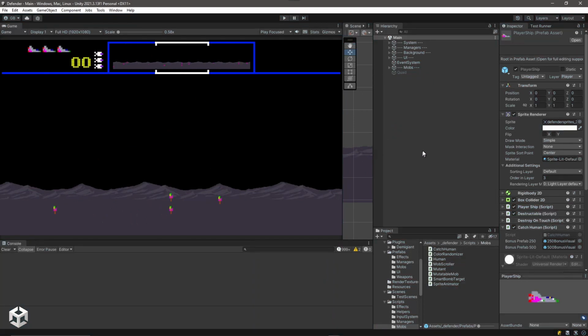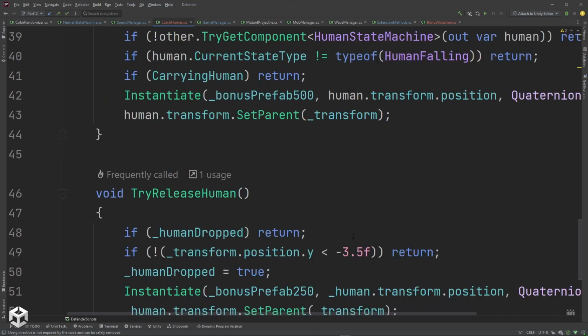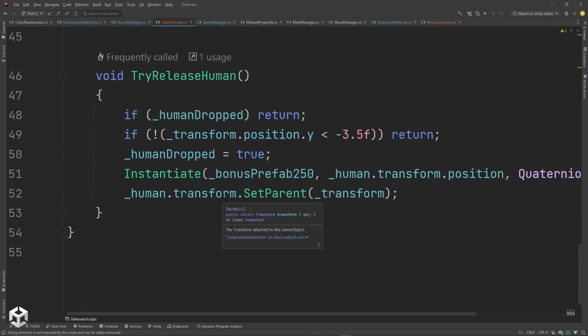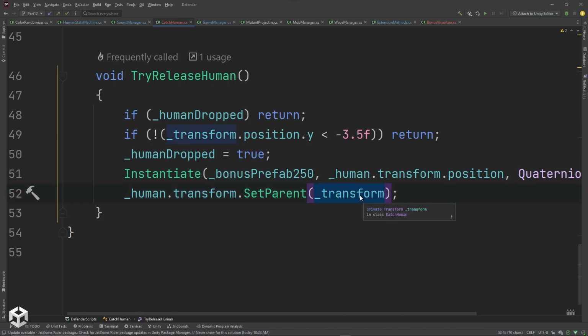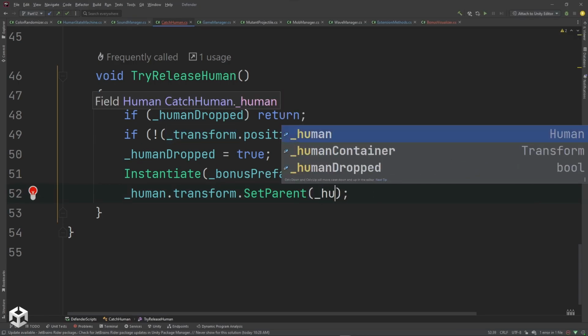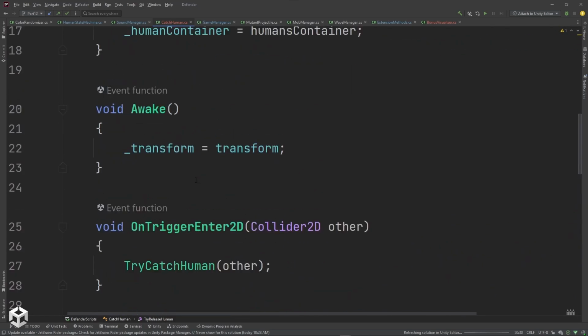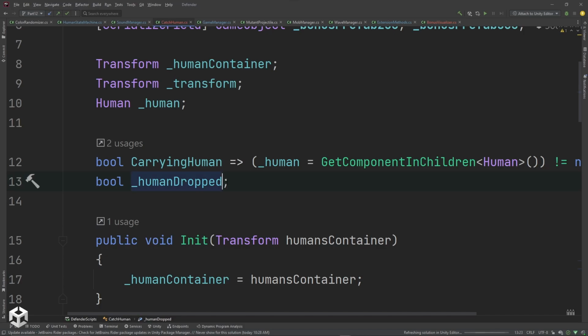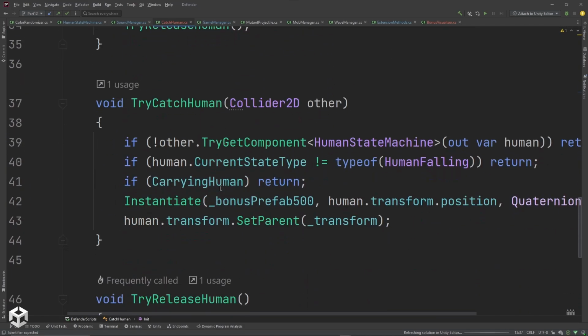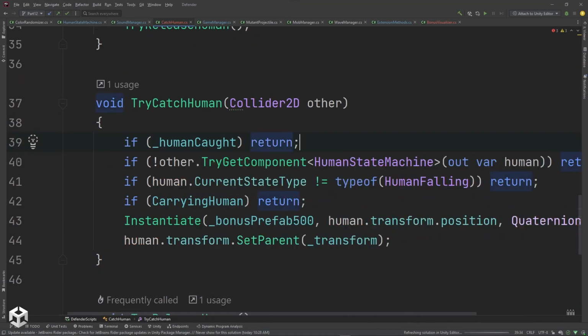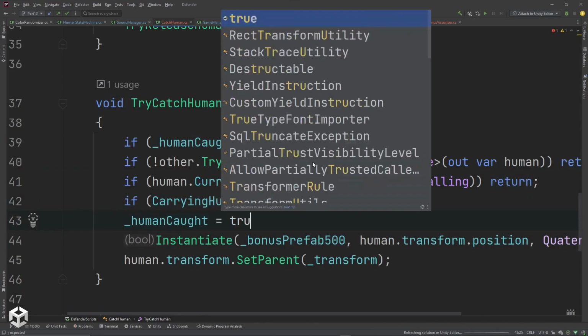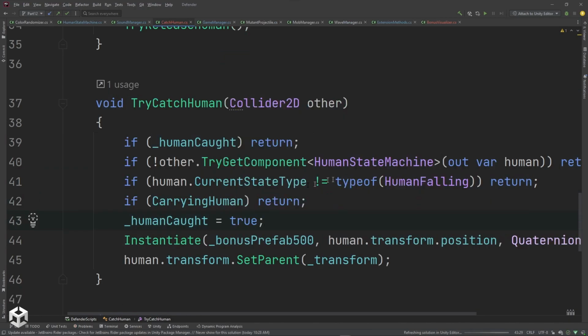So we're doing something wrong where we're reparenting the human. So let's go down here, try release human. Yep, I was reparenting it back to ourself. And I want to do the same thing when I try and catch the human. I just want to prevent getting too many points, getting doubled up.